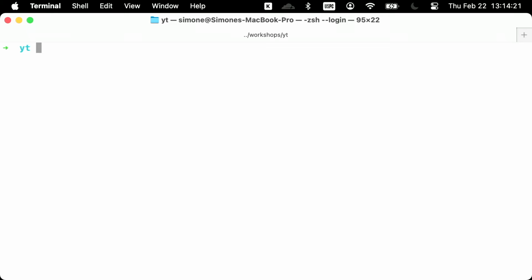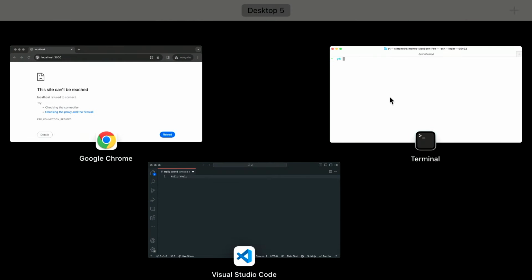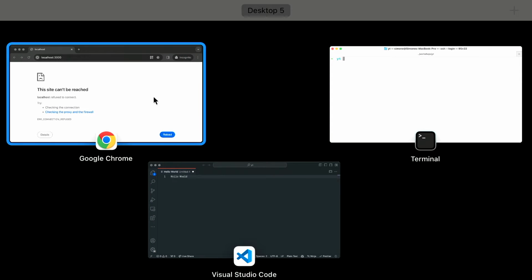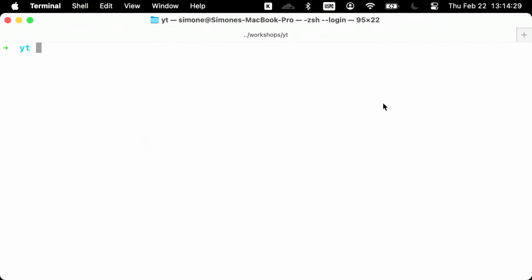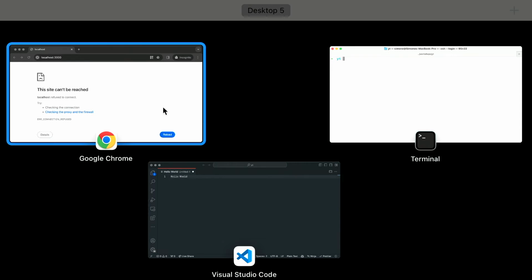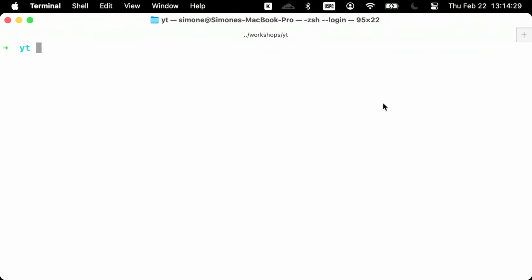The first step is to create a Next application as we normally do with the Create Next App toolkit. What we need to get started is a terminal, Visual Studio Code and a browser window. Okay, let's start. We start by typing the command pnpm create next-app. You might as well use npx if you prefer, it's just up to you.